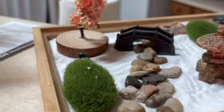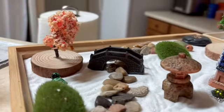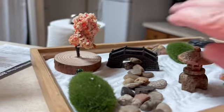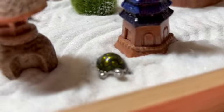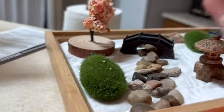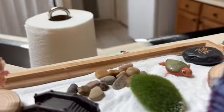I forgot about those. So I had a friend who gave me this Japanese rock garden. It's one of those Zen kind of things where you're supposed to rake it, and it came with all the little tools. It came with the bridge and the trees and all that, but later on a friend gave me some itty bitty turtles that I added to it. There's an itty bitty turtle, there's an itty bitty turtle, there's a little bit bigger turtle. So I added them to my little Zen Japanese garden. It's supposed to be calming when you rake it, and once in a while I'll rearrange it. These trees are supposed to stay up, but they lay down like bushes, so that's a paper towel.